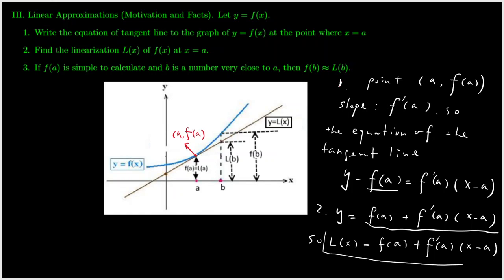I want to repeat. The thing in the box is a linear function. The linear function is called linearization of the function at a when x value is a. Very shortly, when we do some more questions, you're going to see L of x is actually a linear function. Okay. The only variable or unknown is x. So any questions so far? The box thing is called linearization of the function at a. Okay.